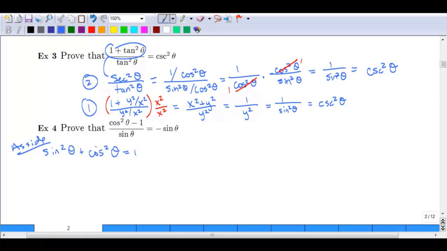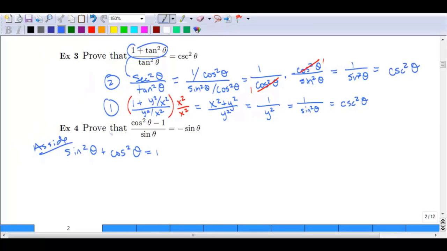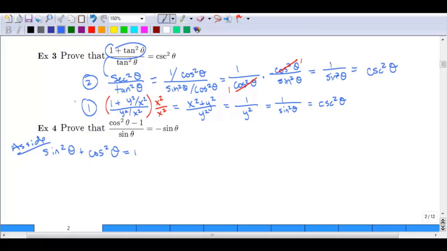If we move the 1 over and move the sine over, we're going to subtract these so that we can move things around the way we want them to. We'll end up with cosine squared minus 1, and on the other side we'll end up with a negative sine squared theta. So it's possible we want to do that sometimes too. You're looking at what is going to match up best with what you're given. We can go with the x's and y's, and I'll show you that in a second as well. So this was our little aside here. Let's go to the actual problem.